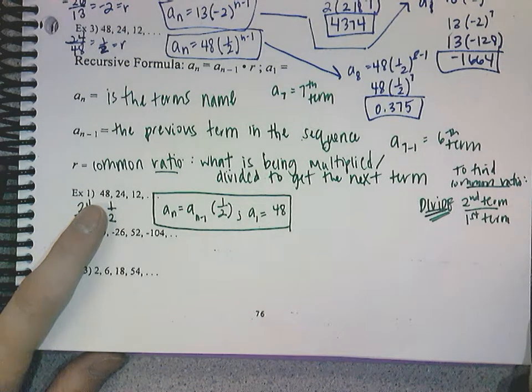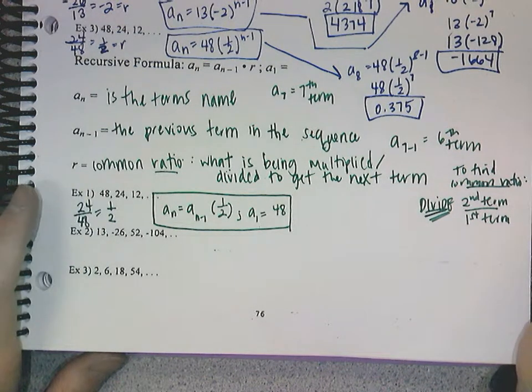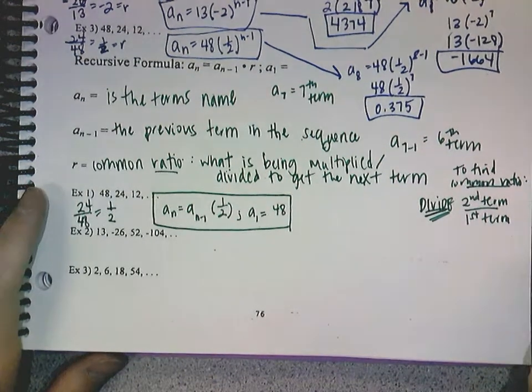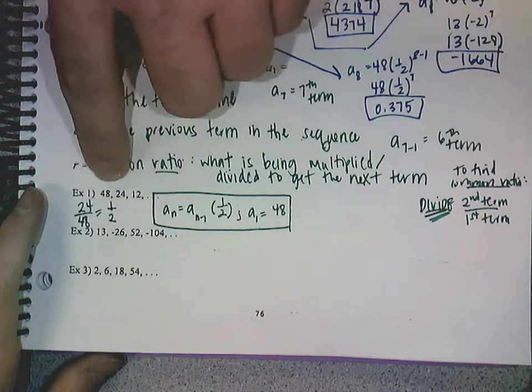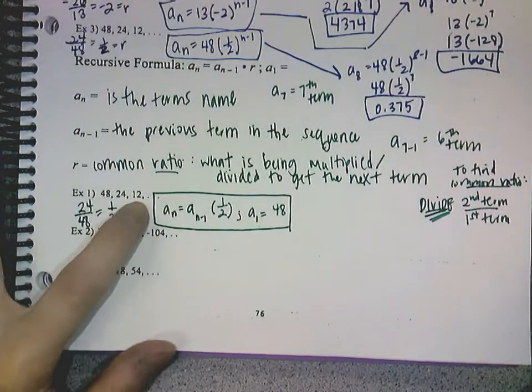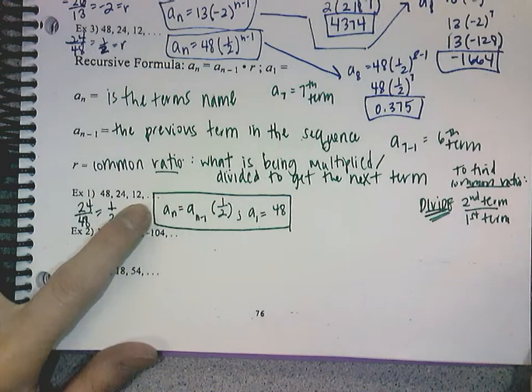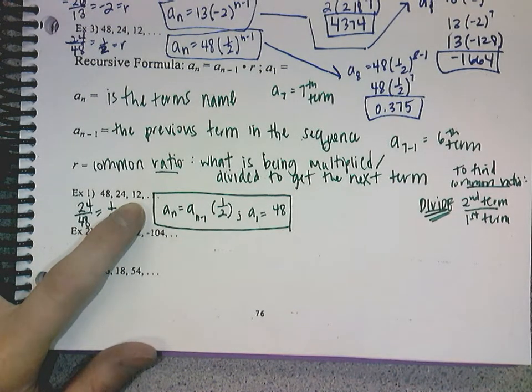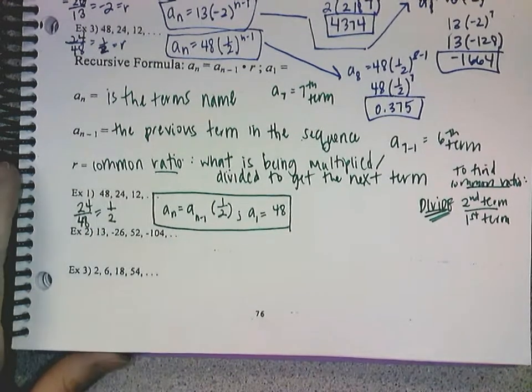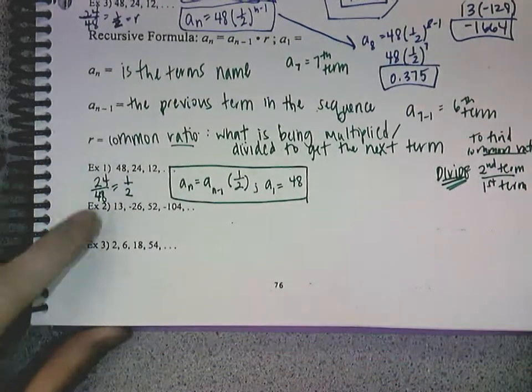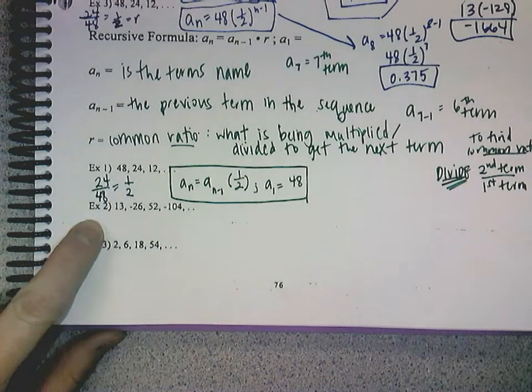Let's say I wanted to know what the 5th term was. What? Yeah. We've been doing 5th terms on these ones? Yeah, just an example, but you could just do like the 3rd term or something. Okay, just kidding. We're gonna do the 4th term. I don't have any on here. We'll come back.